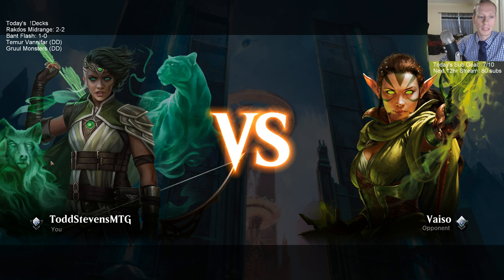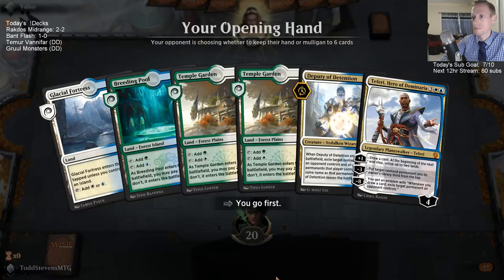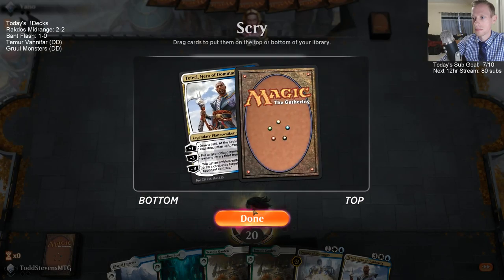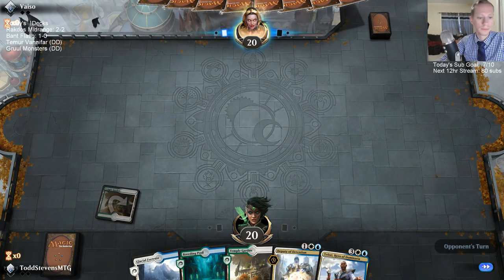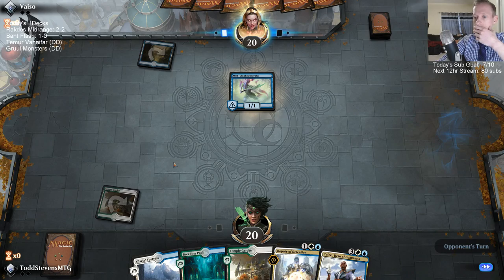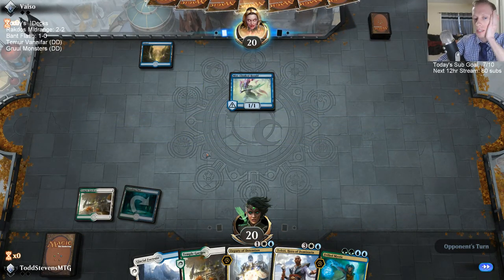Not many rares or mythics in Drake's. Basically, the main deck is just kind of the lands. All right, Deputy, do your thing next turn.